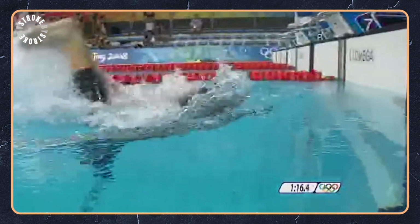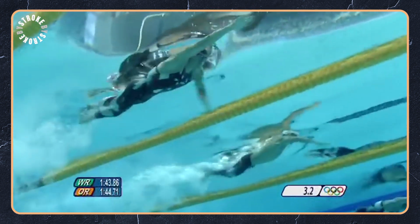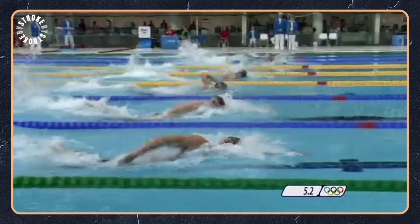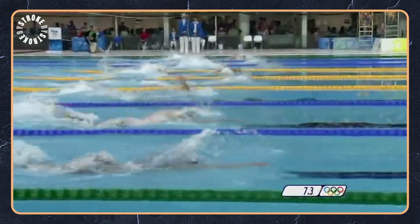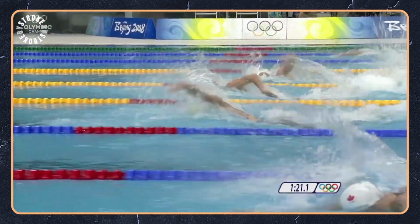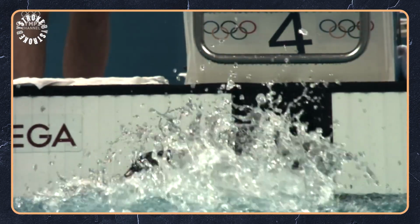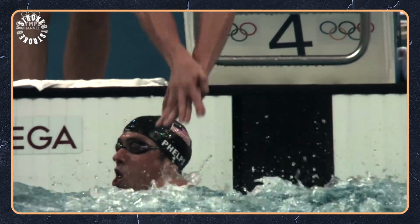He's got a perfect amount of kicks, does a great job of executing into his breakout, doing the little freestyle kicks right before he goes into his freestyle breakout. I think what makes Phelps so special here, and something that I don't necessarily think Ryan Lochte has, is that he has the speed. Again, Phelps was always on those 4x100 freestyle relays. He's got the fast twitch underwaters. There's a reason he was on those relays.